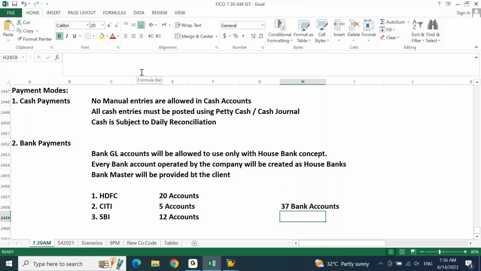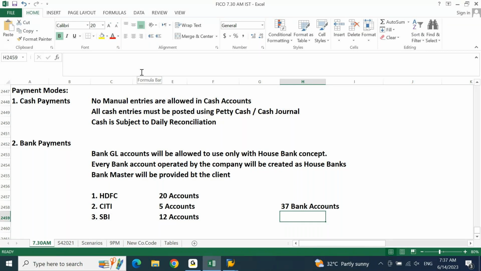The system will not take it. The way you created all the entries so far, any other GL account, rent account, any debit credit that you have given manually, in a similar way you can create a bank account manually and complete the transaction. But these types of transactions are not used in any organization. Every organization will use the automatic payment program functionality.